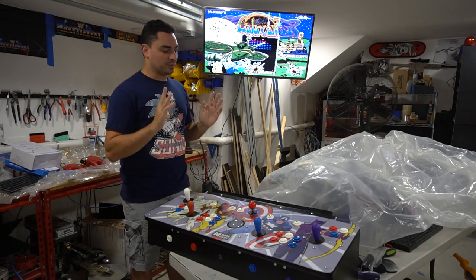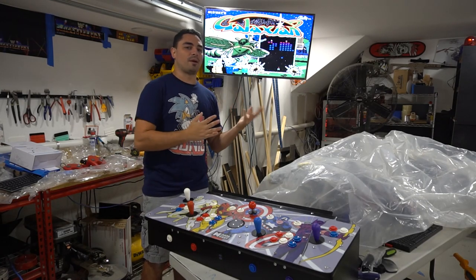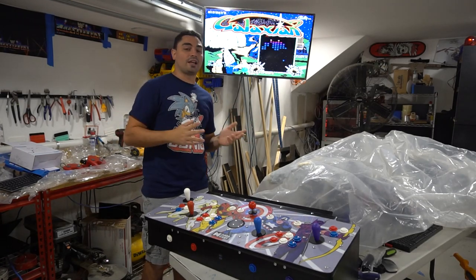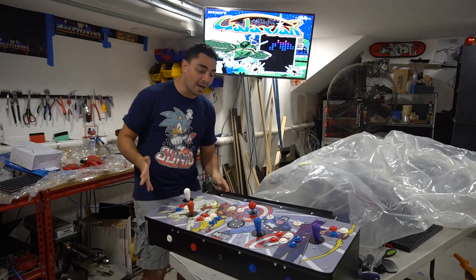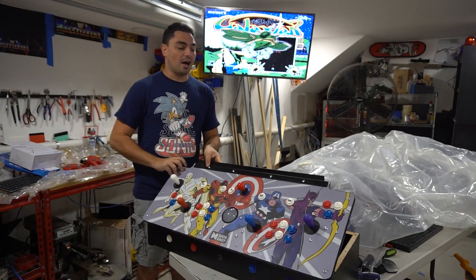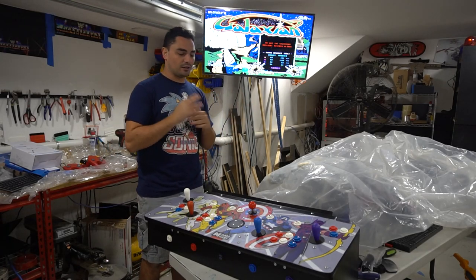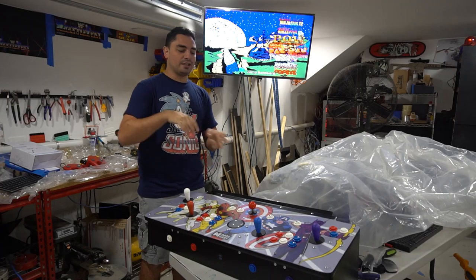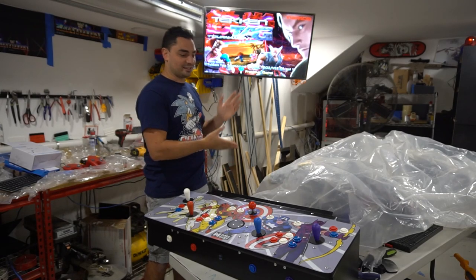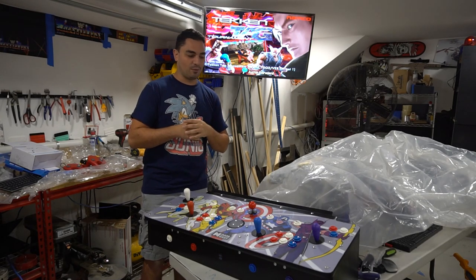Let's talk about this build specifically — this is awesome, there's a lot to discuss. Like I've always said in my past videos, you don't have to buy an arcade cabinet from me. If you already have a control panel or an arcade cabinet, there are ways to work it, but majority of the time I do need the actual control panel. The customer emailed me and we had a lot of emails back and forth. He told me his initial ideas and now there's an end result — it's extra, and that's actually because of me. I went a little overboard.